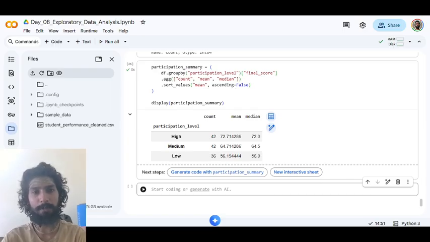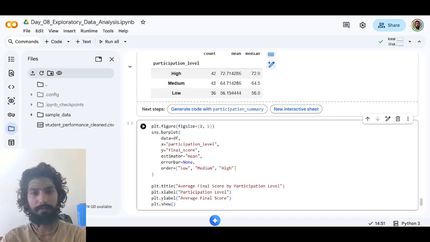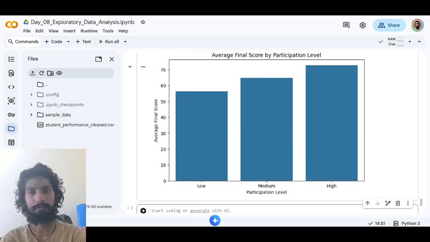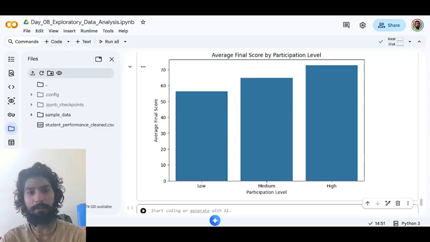Let us create a bar chart. Run the cell. A possible observation could be average final scores increase across the low, medium, and high participation groups. A possible limitation could be the groups may differ in study hours, attendance, or previous academic performance. That is the style of interpretation we want to develop.